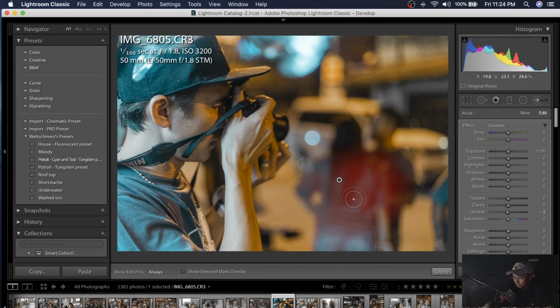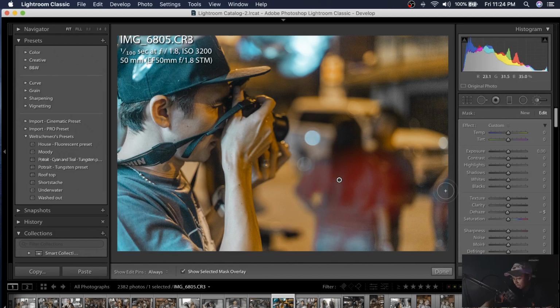Okay, I'm just gonna remove this show selected mask. And I'm gonna brush. Then show it again. Let's see kung ano na yung mga na brush ko. Anyway, let's just leave it like that.